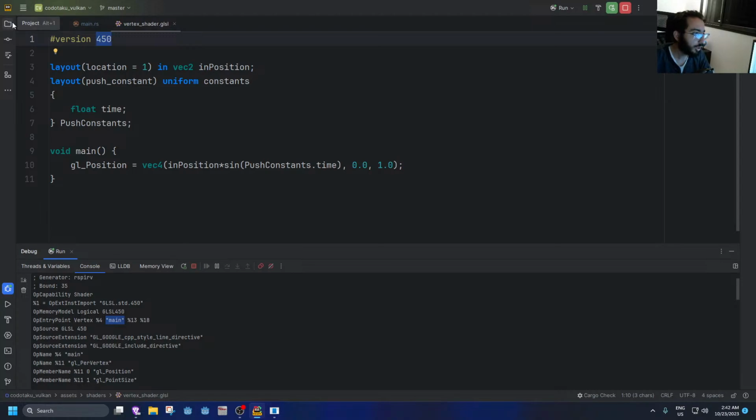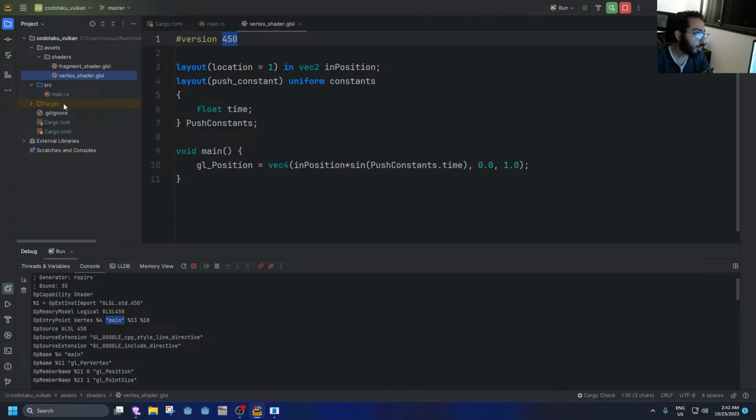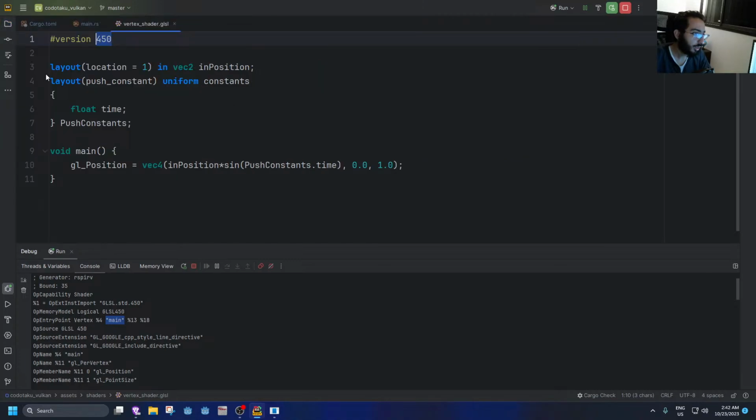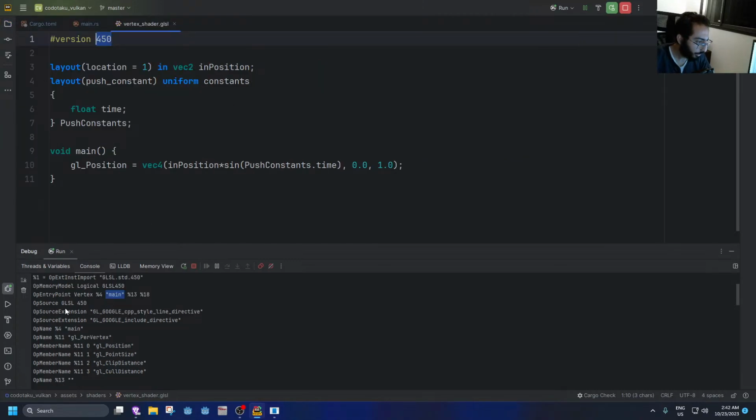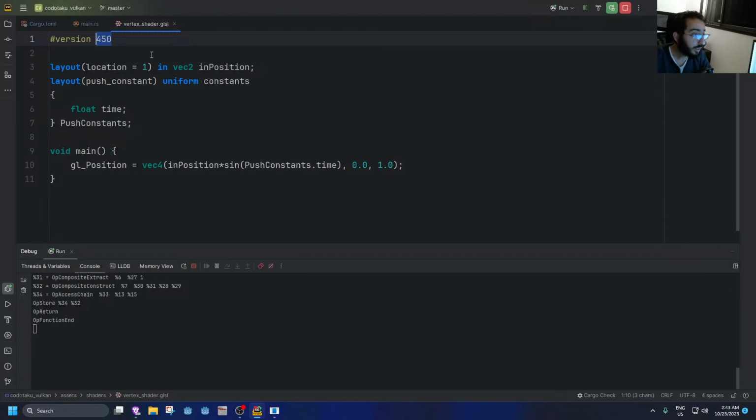That would also allow us to use multiple entry points, which would enable us to merge these shaders together instead of having one shader per stage, I think. But I'm not sure. OpSource, OpName, OpMemberName. Okay, what is this? gl_Position, point size. I think these are the global stuff. OpName, in position, constants. But anyway, this is the SPIR-V disassembly.